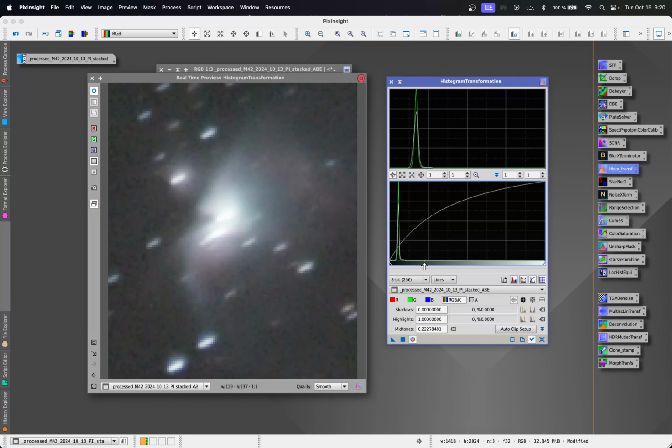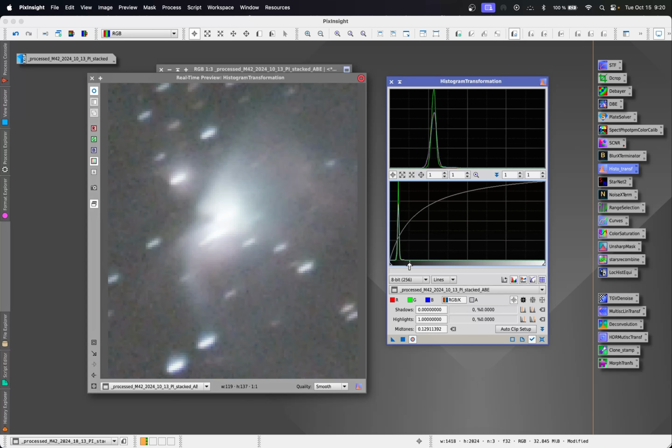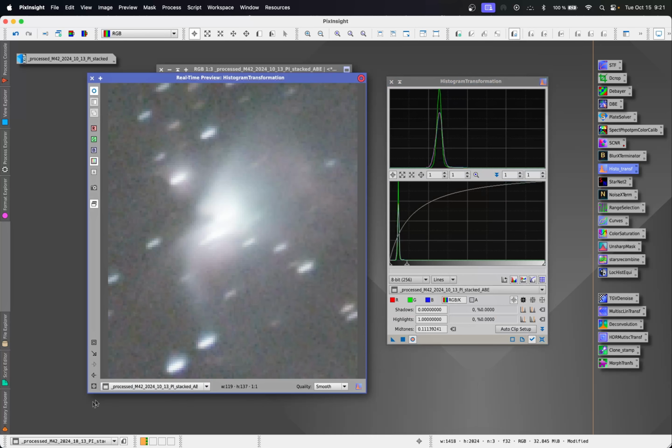Now, this is important. If you go here, this is our signal peak. We don't want to clip anything here. And in this case, it would not be the case, so we would not clip any data. So this would be good. But one thing is really crucial here. Now that you stretch the image, you don't have the separation here of those two stars, or two bright regions, let's say. And this would be already too much.